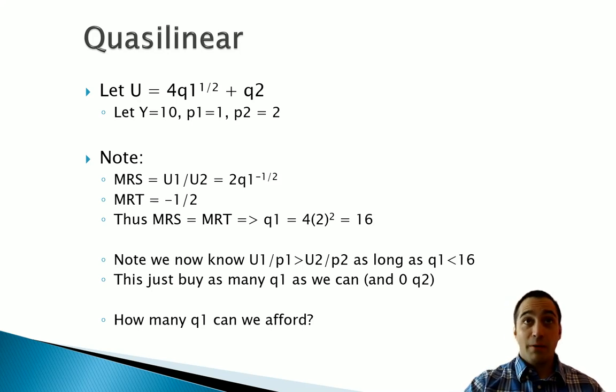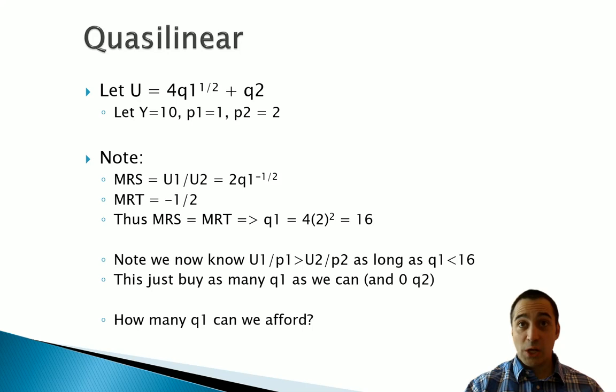So let's see why. First off, we saw using substitutes that looking at the marginal utils per dollar was very informative. Our marginal utils for good 1 is 2Q1 to the negative half, and its price is 1. So our utils per dollar is just 2Q1 to the negative half. What's your marginal utils per dollar for Q2? Well, that's just 1, i.e. dU/dQ2, divided by 2. So half. So that means we're going to get better bang for our buck from good 1 than we are from good 2, so long as 2Q1 to the negative half divided by 1 is greater than a half. That will be true as long as Q1 is less than or equal to 16.